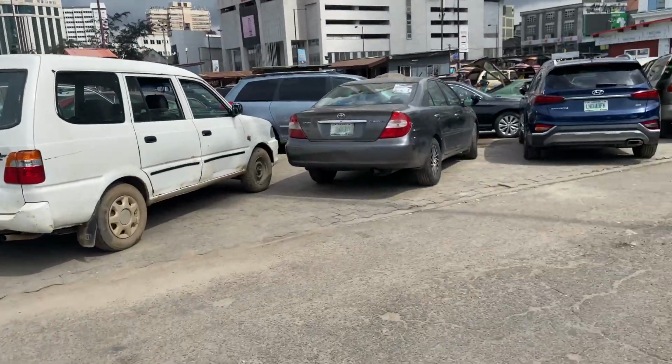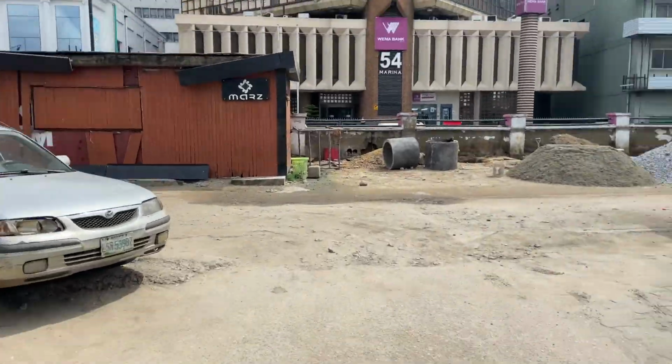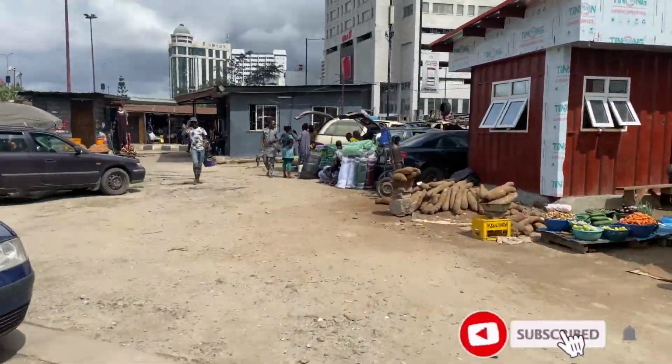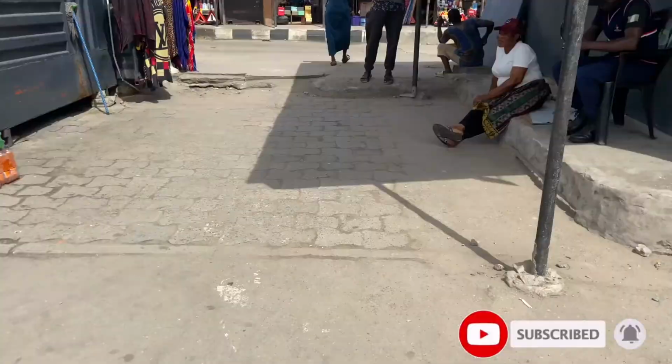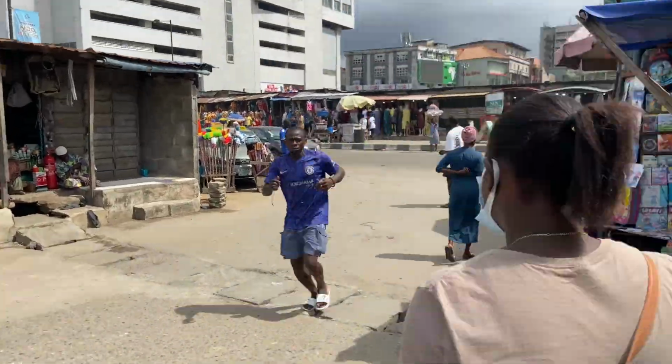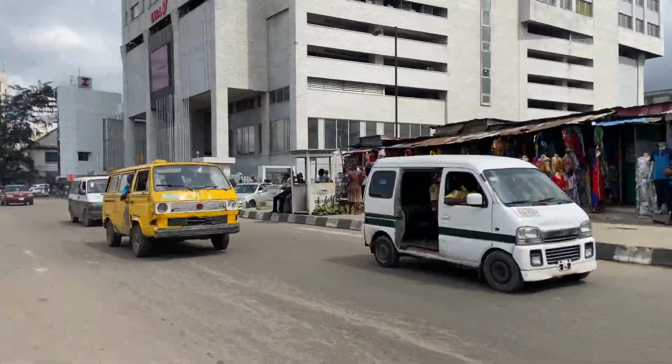So let's go. You also need to make sure that you're smartly dressed. I'd advise you wear a pair of tracks or joggers or even a pair of jeans if you're comfortable in them, a t-shirt, slides or slippers, because there'll be a lot of sweating, so I won't recommend trainers unless you don't sweat on your legs. You also want to make sure you have a sling bag you can secure under your arm or across your body, and then you're ready to go.